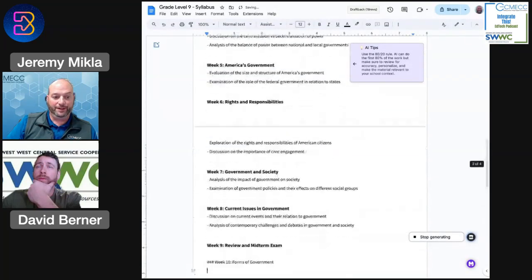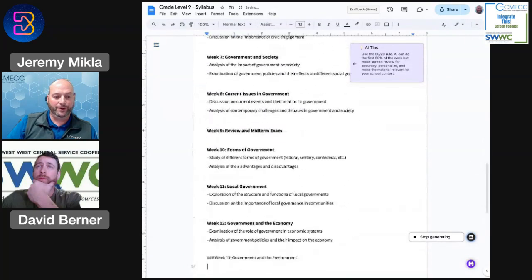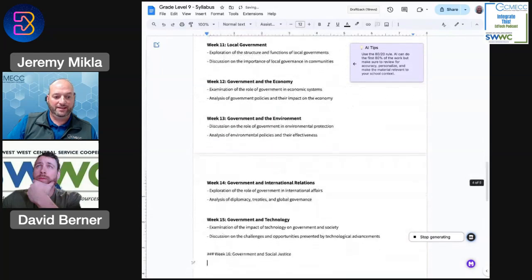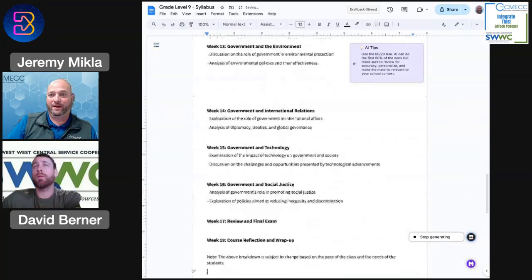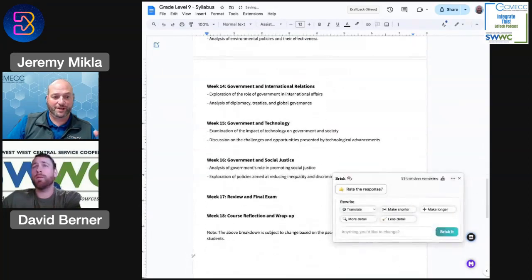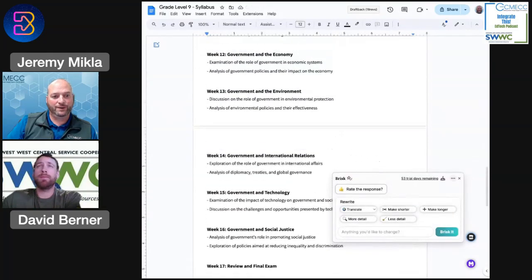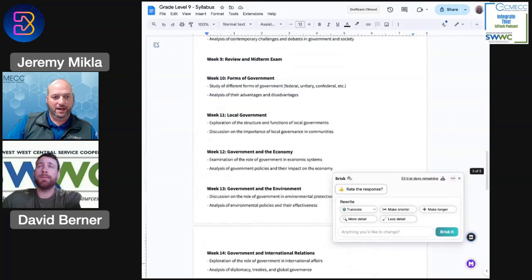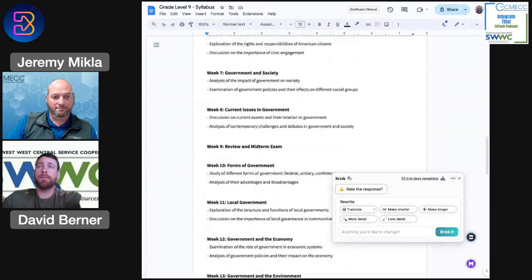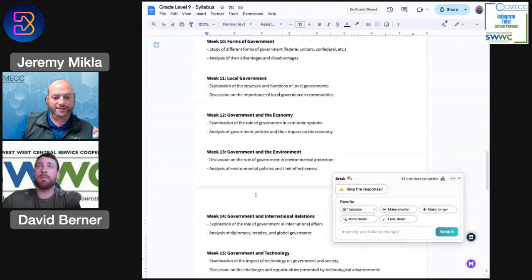And as it builds it out here, you could see that it's including many of those different things. Remember that one only had 12 different chapters or sections on it, so it found ways to build out some of those sections and make them a little more planned out over time as that syllabus got created.